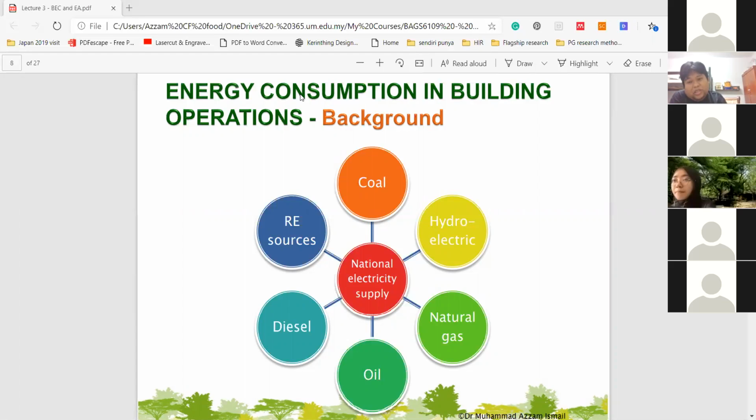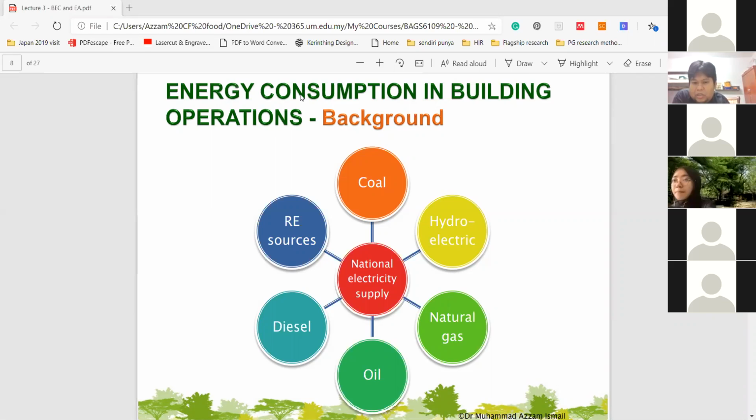Oil, okay. You either burn petroleum, or you burn natural gas, or you burn coal. And then at the same time, we burn diesel. So many different mixes. And this is because we don't just have TNB, SESB, and Sarawak coal. We also have many independent power producers, the IPPs, such as YTL and a few others, EDRA or whatever. These companies are burning many different kinds of resources in order to produce electricity based on economics, based on the technology that they have. So it's quite a diverse mix.